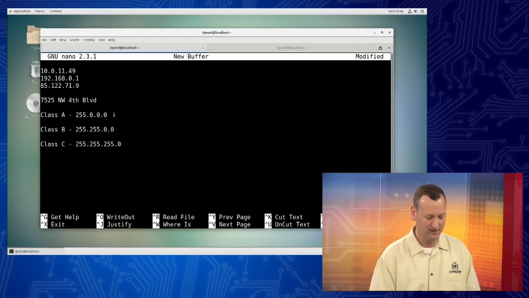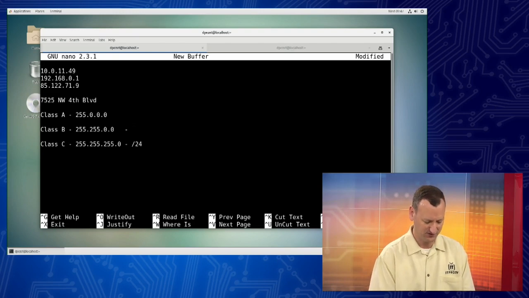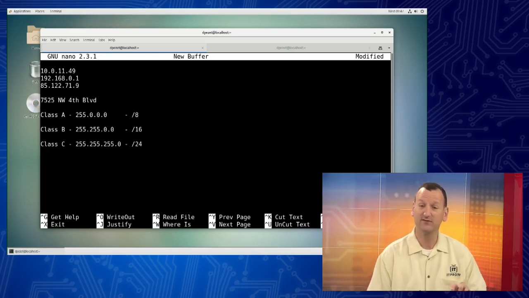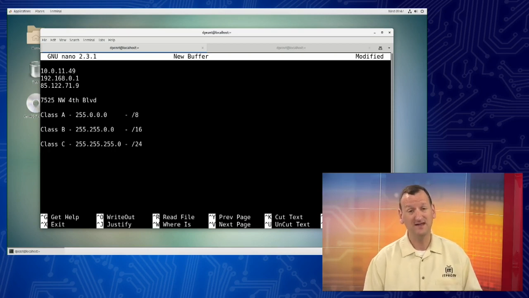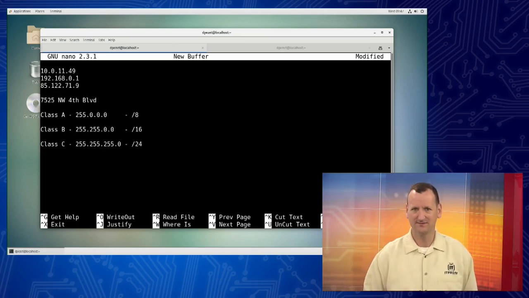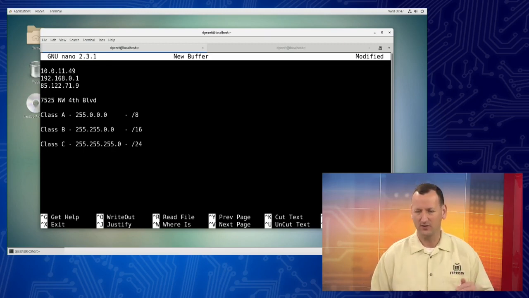If we were to convert these into binary, they would actually look a little bit different because, for example, 255.255.255.0 would be written as a /24, or 255.255.0.0 would be a /16, and then the class A here would actually be written as a /8. So those are kind of abbreviations for that network. So IP ADDR is actually telling me what my network is. It's just writing it in what's called subnet shorthand, right? So that's how our network addresses are built up, how they're kind of created.